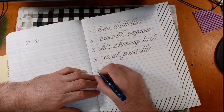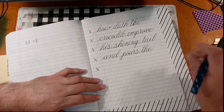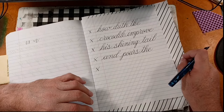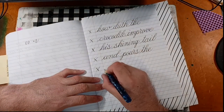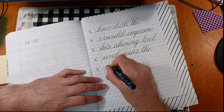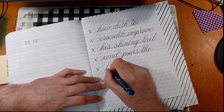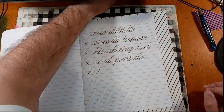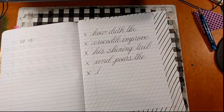go down two spaces, upstroke, underturn, oops. What do I need?